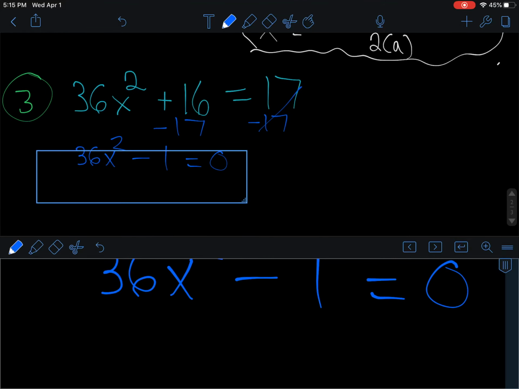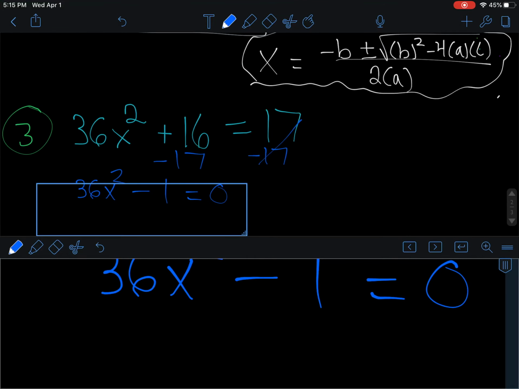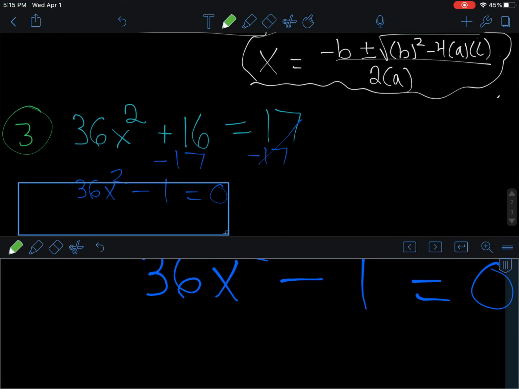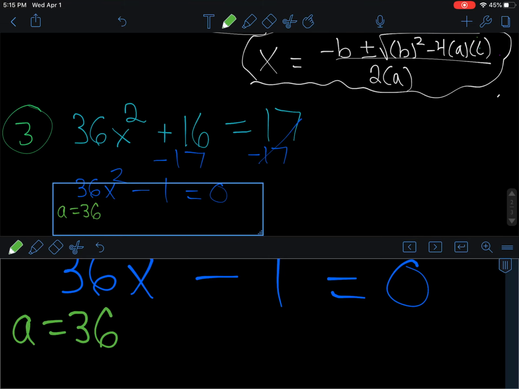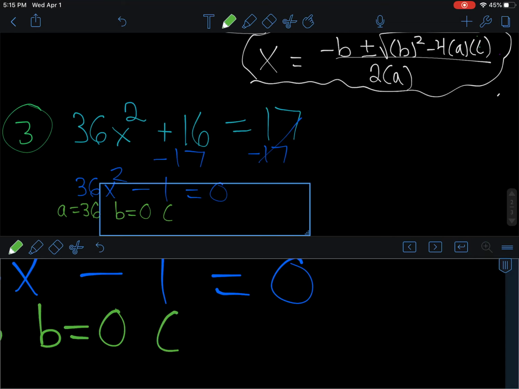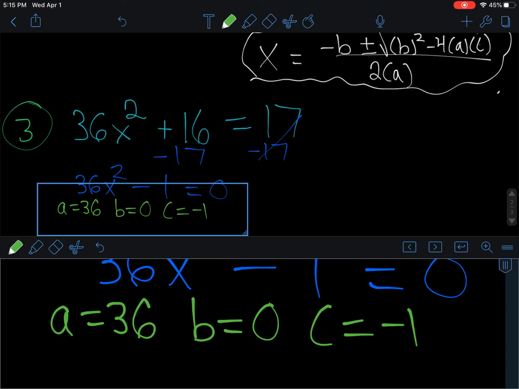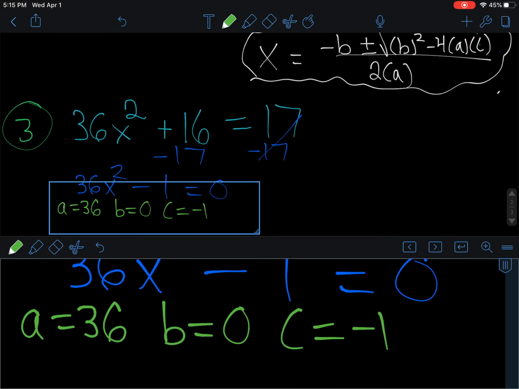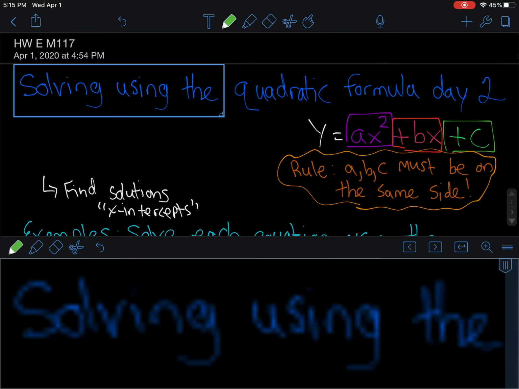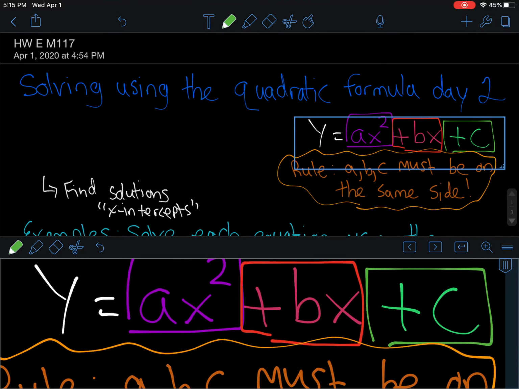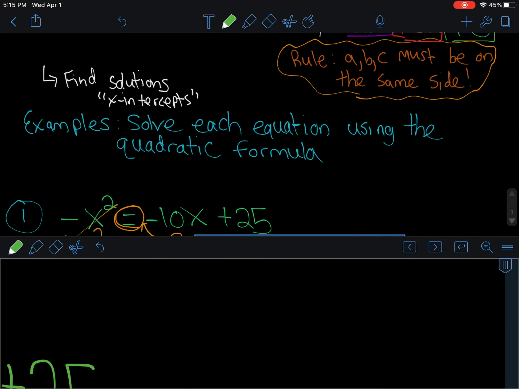Be careful here. Be careful. I'm going to keep my quadratic formula right there, actually. My A here is 36 because that's what goes with x squared. There is no x, just plain no x. So that must mean B is 0. B is 0, C is negative 1. Again, one of the biggest mistakes students make, they say, oh, B is negative 1 and C is 0. That's incorrect here because, again, if we look back up here, remember, your B goes with your x, and your C is considered just a number by itself with no x with it. So just keep that in mind.